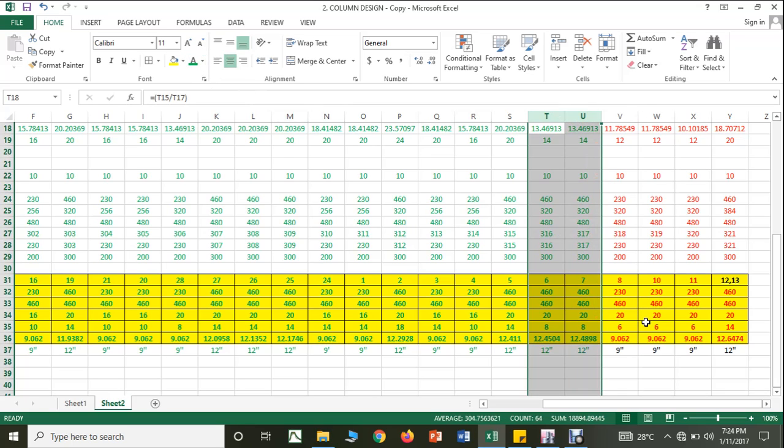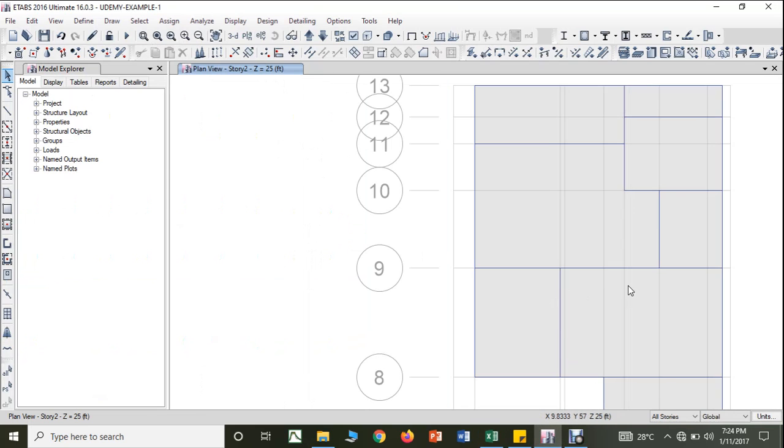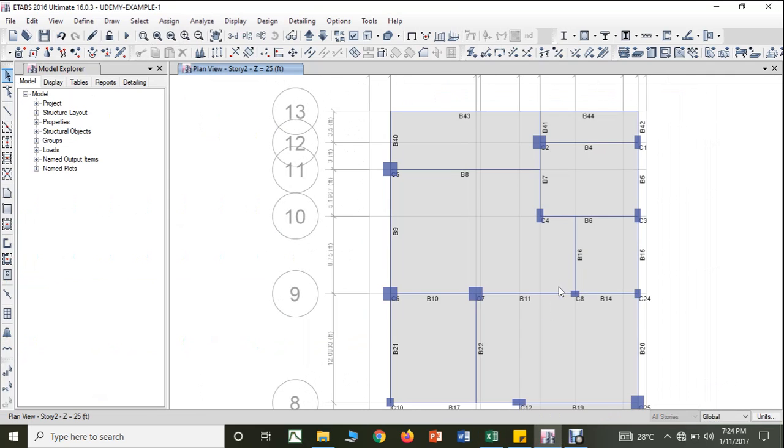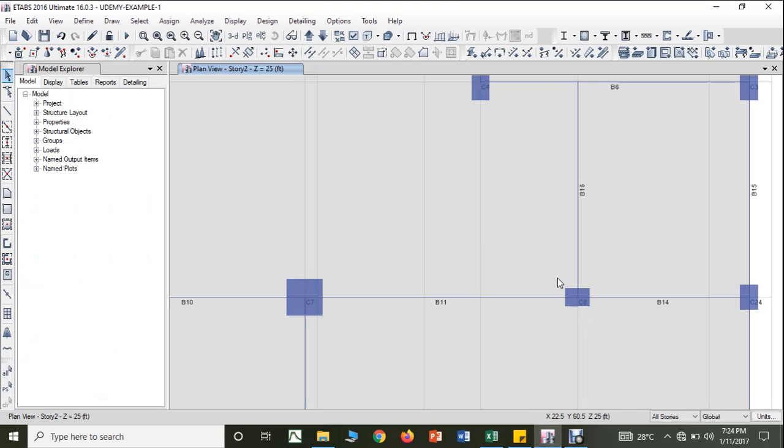The next you have 8, 10, 11, 12 and 13. Let us make 8 and 10 first, so that is 230 by 460. Where is column number 8? Yes, column number 8.